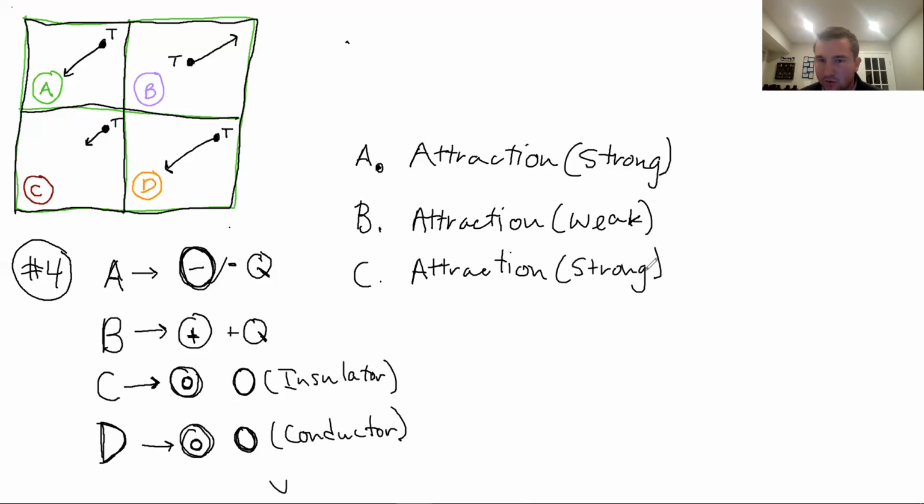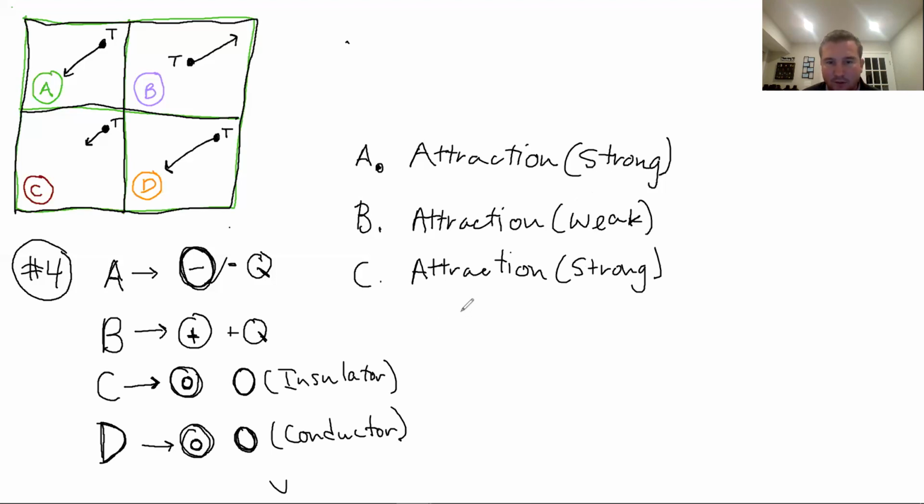Now, strong is kind of a tricky one in here, because is it as strong as the attraction between A and B, which are both charged? Probably not. Is it definitely stronger than the attraction between A and C, where C is a neutral insulator? For sure. But it doesn't ask us that. It just asks, is it attractive or repulsive? It's definitely going to be attractive because it's neutral, right? Anytime we have neutral, we're going to get an attraction. We can't have repulsive when we're working with neutral things.